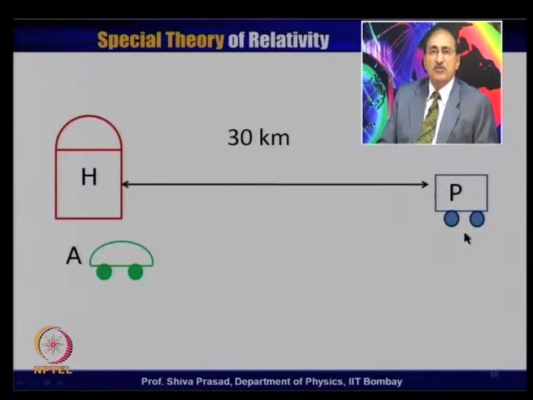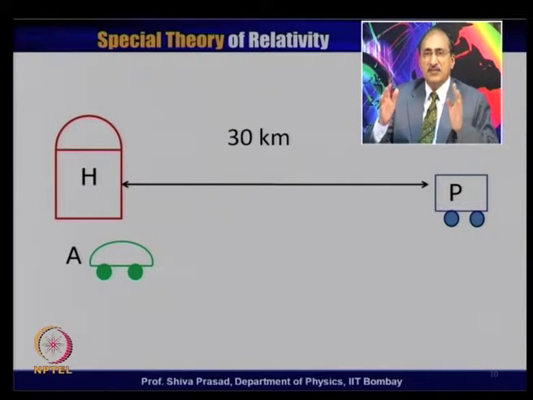This is my car which is moving with a relativistic speed of 0.6 c going towards the right, which I am calling the P frame, because this person is sitting in this train and that is where he gets sick. Let me call this my ambulance, which I am calling the A frame, which is also moving to the right with a speed of 0.8 c. Of course, both the 0.8 c and 0.6 c are given in the H frame, which is the ground frame. That is the way we have described this problem.